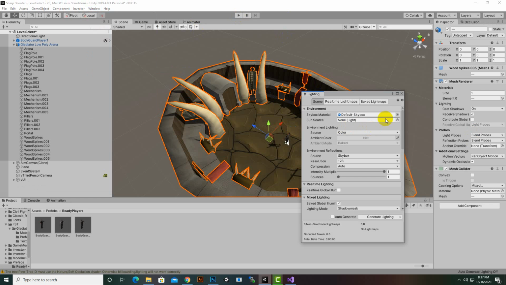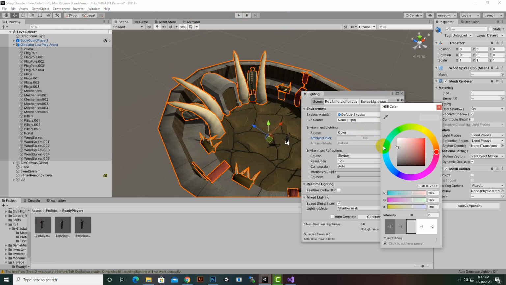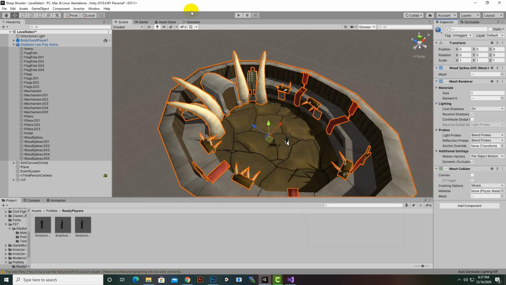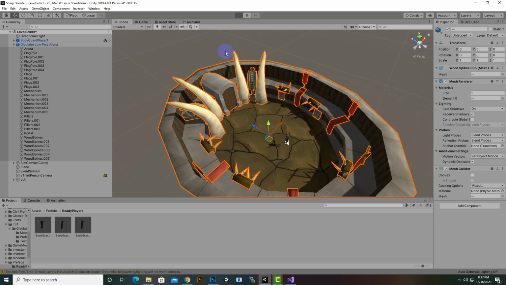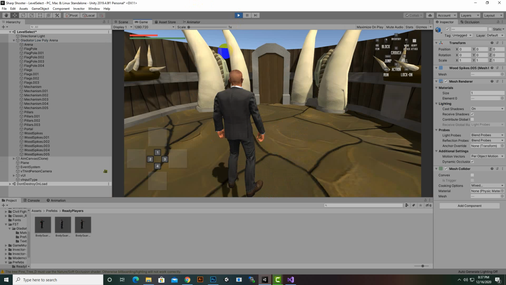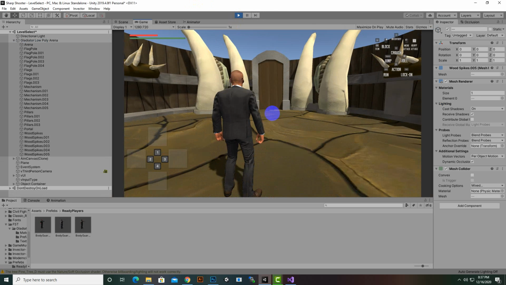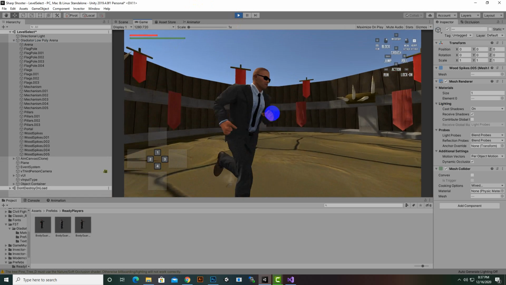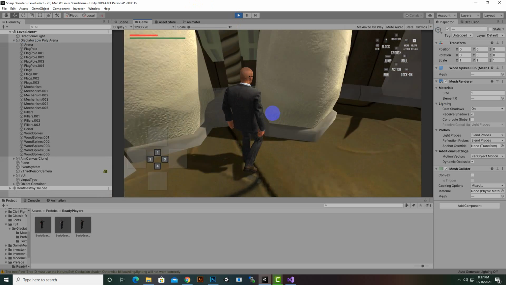We'll go to lighting settings, and I will make it colored, which it already is, and we will make it a little bit brighter. We can also increase the light intensity if we want, but I think it's absolutely fine. So let's test it one more time, and yeah, that's nice. So this is our level select scene.